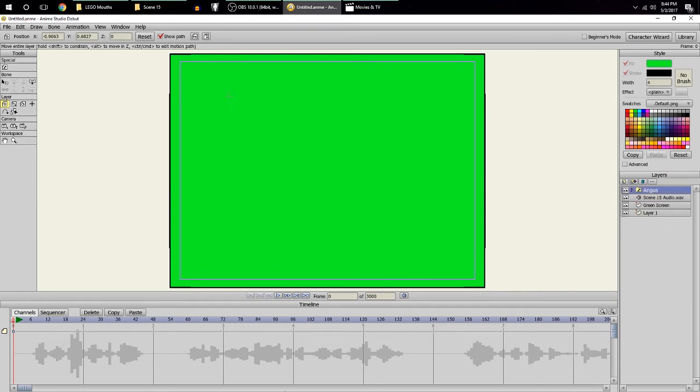So what we're going to do now is, this is a switch layer. Remember that this is a switch layer. This isn't a regular layer. This is a switch folder. And when I put these all in here, that means that I can animate these. I can change which layer shows. So that's important, because what I'm going to do here is I go to my tools and I go to special right here where it says switch layer. Click that, and then I go to right here where it says active child. Basically it means active layer. I can click right here, and we want it to be rest because we don't want him talking yet.